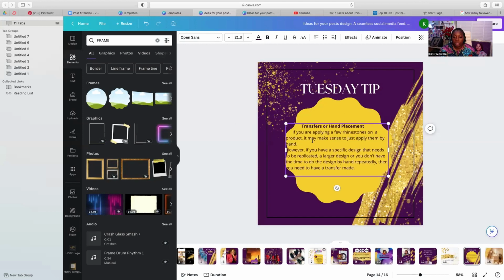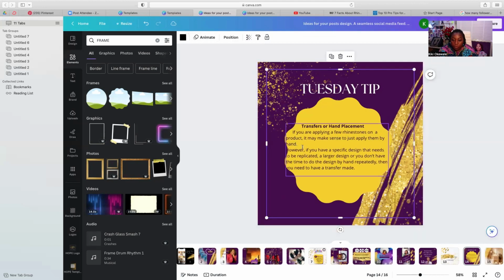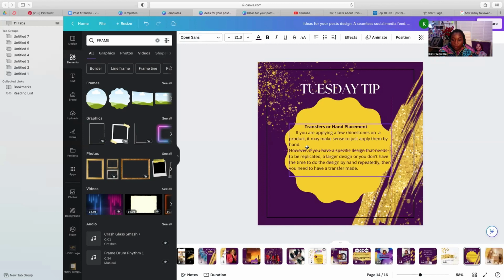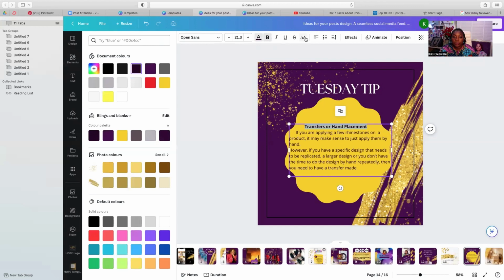I want to make sure everything is inside. So this one now, let's copy it and make it bold. What's bold? All caps. And a bit bigger.